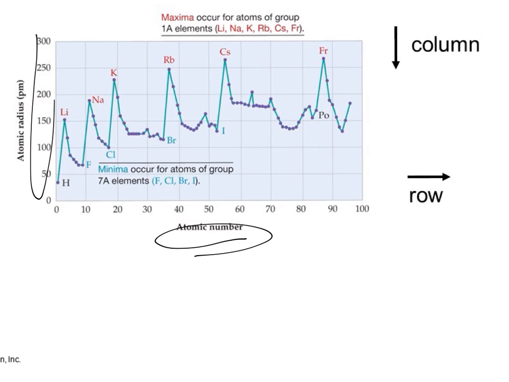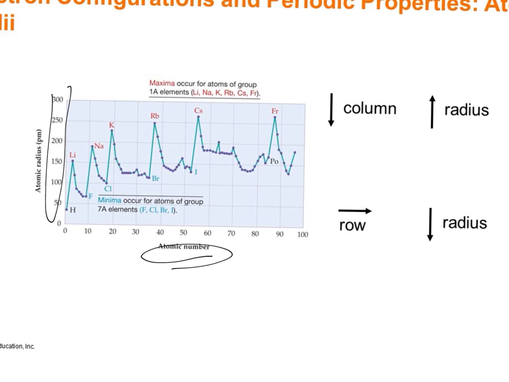Here's a graph of atomic number versus atomic radius. And you can see how it displays those trends we were talking about. How in a group, as you go down, radius increases. And you can see a group here. Here's our group 1A elements. And you can see as atomic number increases, our radius does as well. You can even see it for the group 7A elements down here, right? Our halogens, you increase their atomic number and their size increases. You go down that group on the periodic table, their size increases.